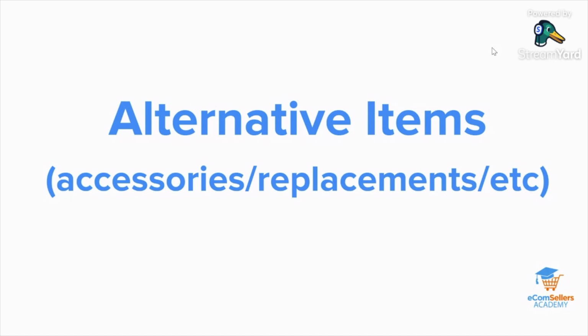I can remember somebody I know who was selling the replacement straws to go in water bottles, these water bottles that had the different ounces of water on them, and people were selling the replacement straws to go in there. Again, big deal. Or they were selling the straw cleaners, another big deal. So again, it's an accessory to something that is already a hot item that is selling. So when you look at this item, think about what are the things that people need to use this item, store this item, carry this item, handle this item, protect this item, or things that might break off from this item. Think about that. If it's a hot item, then try to sell the replacements and/or the accessories.